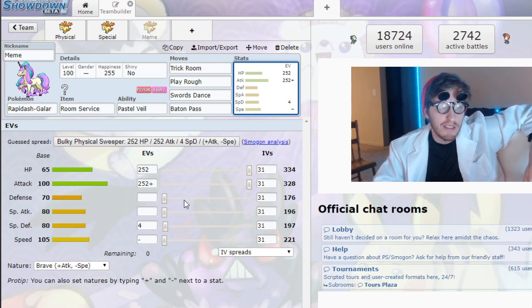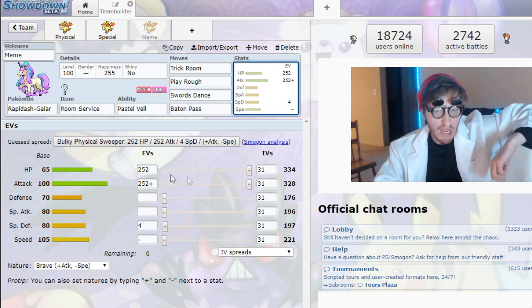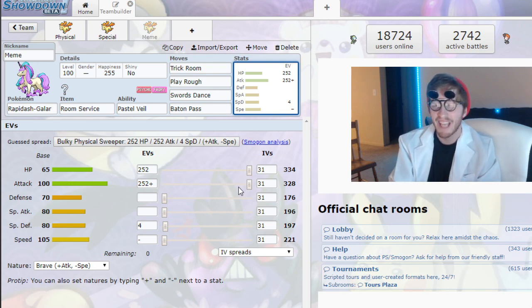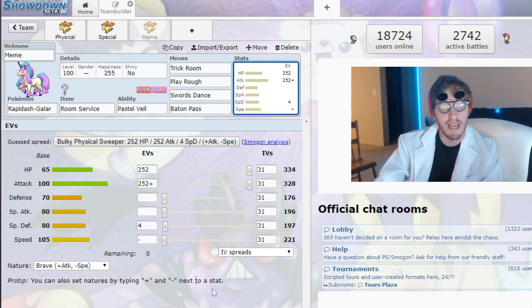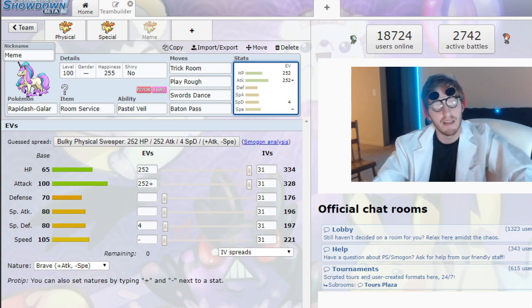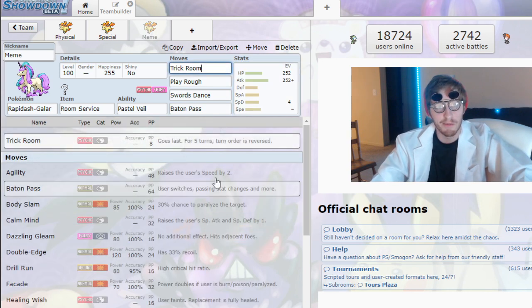You could actually divide this between defense and special defense if you want, but I'd max out attack no matter what, and then put your defensive IVs into whatever you want. And since this is going to be a Trick Room set, you're not going to want to put anything on speed. It's actually going to hurt you if you throw all of your stats into your speed ability. And then the nature I went with would be Brave, just going to get that attack up, speed down. I want to be slower since we're planning on being a Trick Room Rapidash.